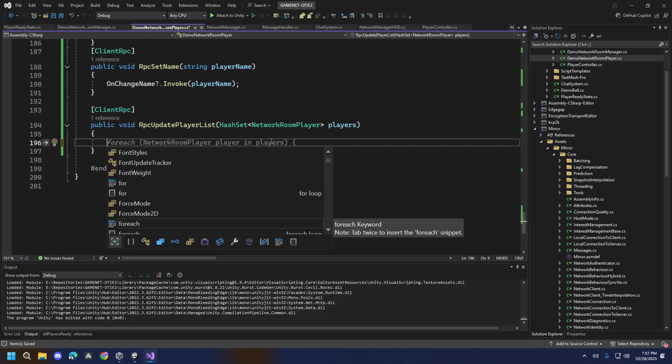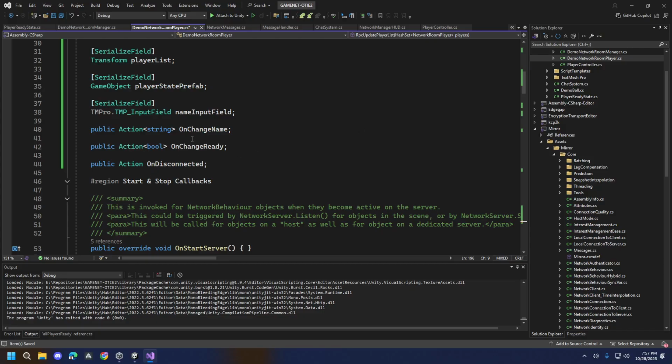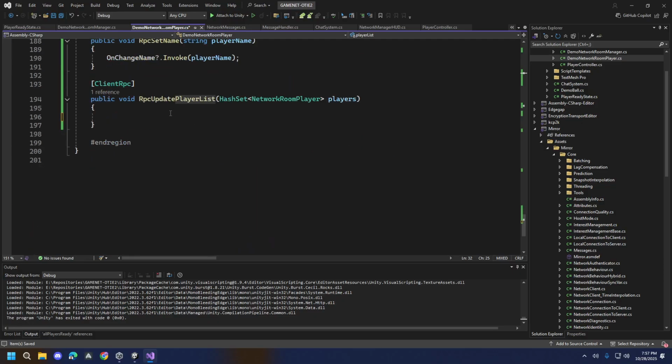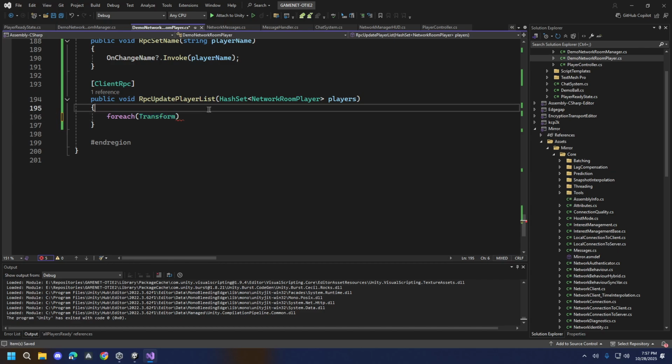Can I use Linq? Player list. The player list for each transform. No. I think it's better. Okay. This is gonna be weird.